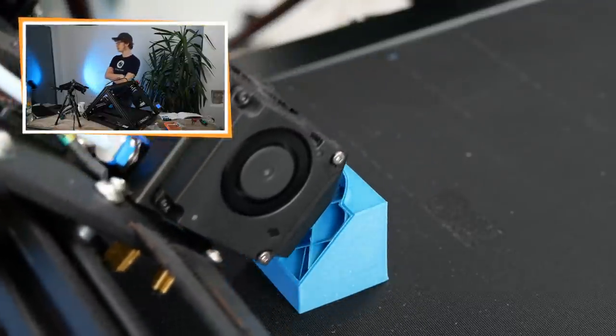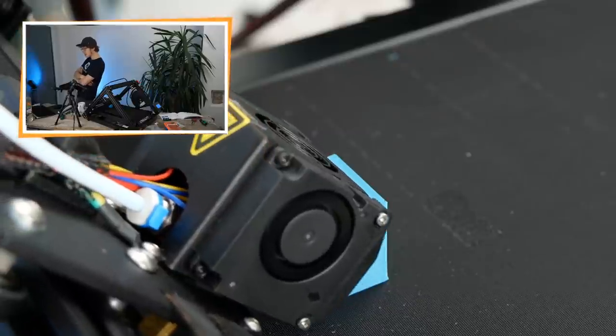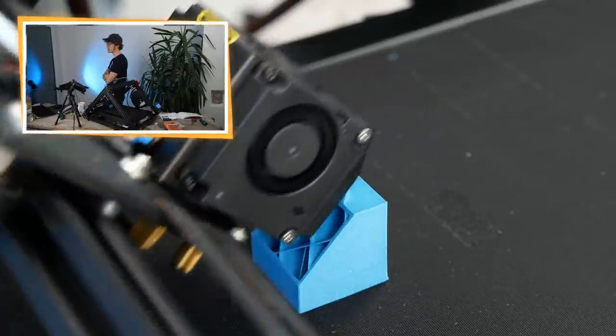Guido is saying, with OctoPrint and a plugin, you can print a number of them. You can print any number of any model. Yeah, that's really nice.